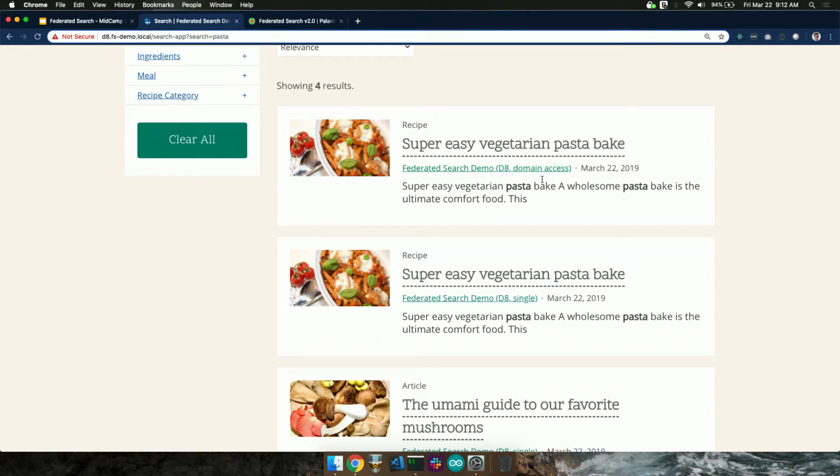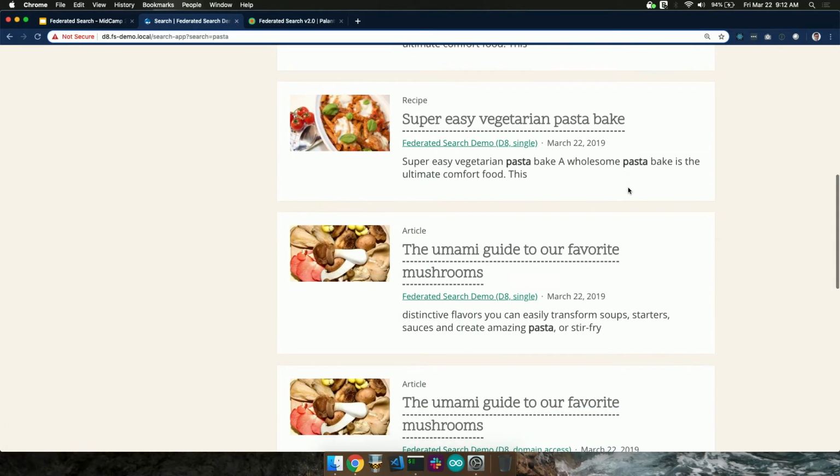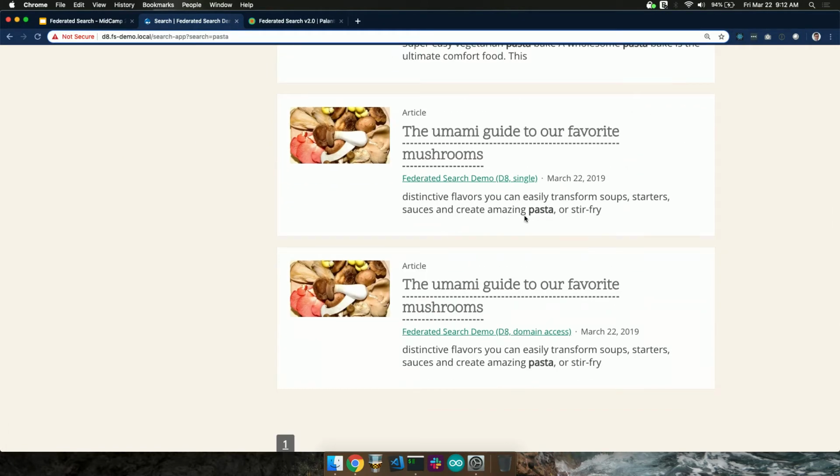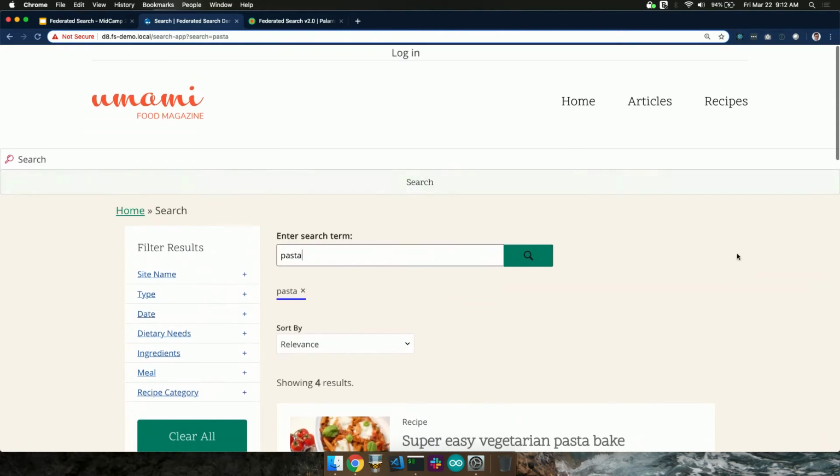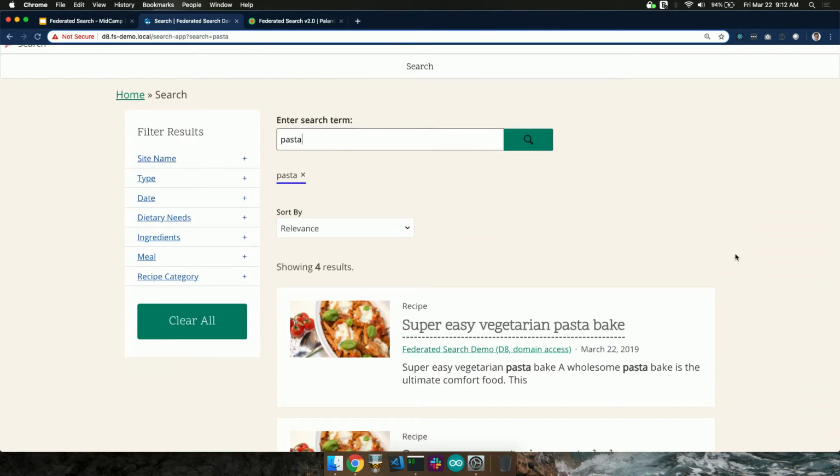It's using a Drupal 8 site that's using Domain Access, so we wanted to make sure that it worked with those modules as well. And then we're actually on this site here. So this piece of content is from the current site that we're on, and this other piece of content is from another site that's also running on that demo environment. So you're seeing recipes, articles, it's doing the highlighting, a lot of stuff that you expect out of search results. And this is all doing it without page reload.